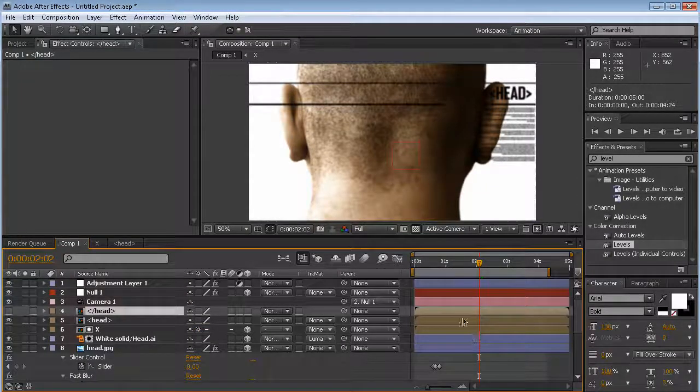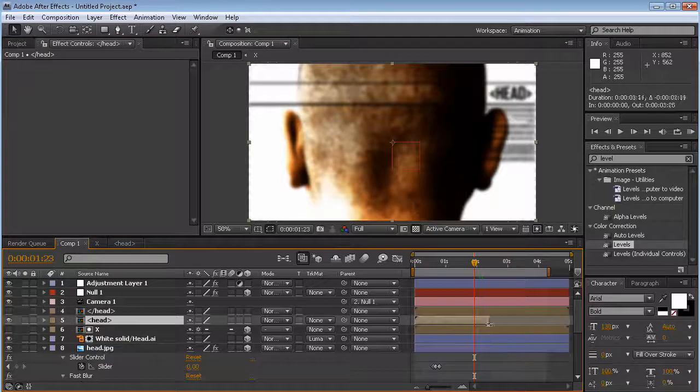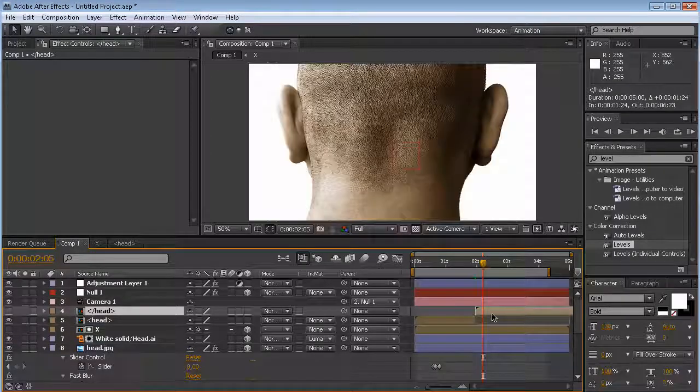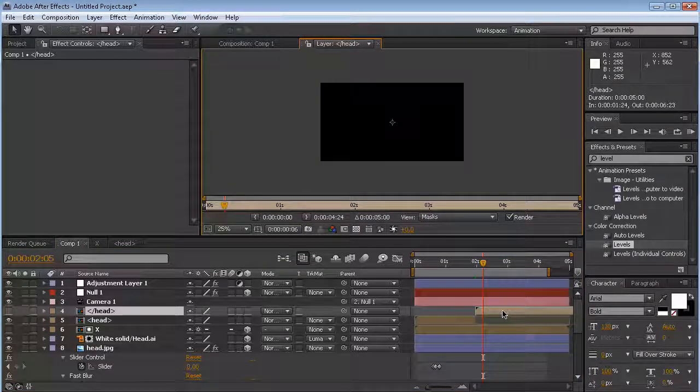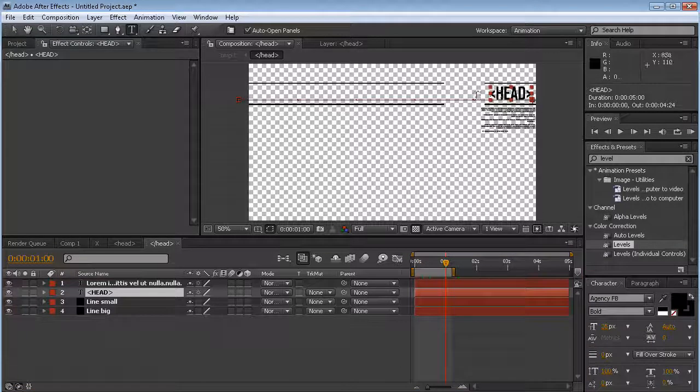So let's use this one. When it gets around here, we want to replace this composition with this composition. So we just crop down this layer, move this forward, and get into this composition. I'm just going to double click on this because I'm using CS4. If you're using CS3, you just need to hold down the Alt key and double click. There we go. Let's move forward and then slash.